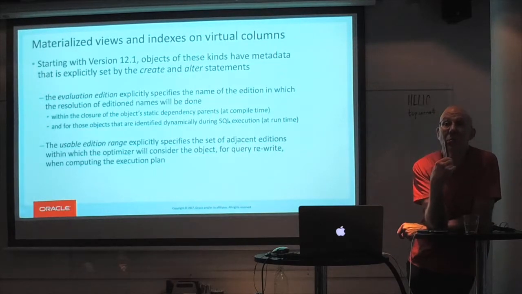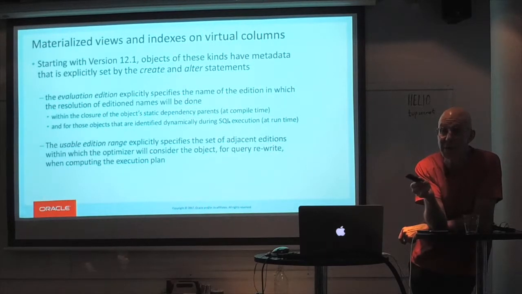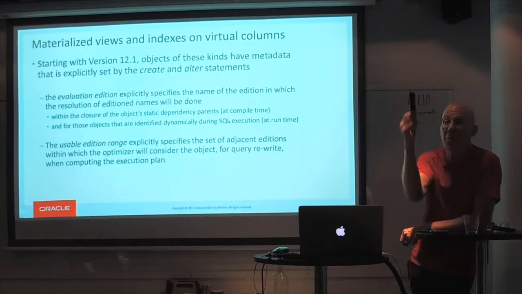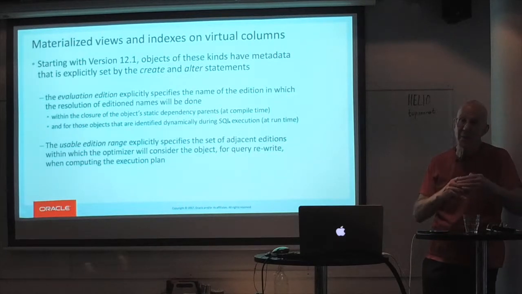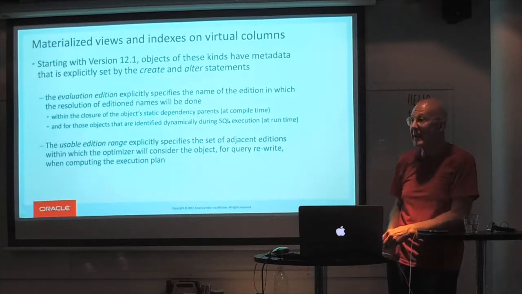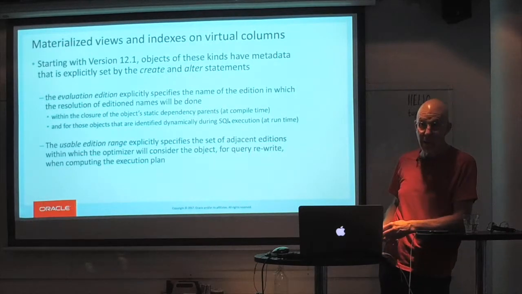If eventually you came to really wanting to change the semantics of this function, what you then would do in the EBR exercise for that is cap the usable range of the existing index at the old edition that's now become the leaf of the new edition, and put in a new virtual column whose evaluation edition is the next edition and whose range is capped at that end at the bottom and is open thereafter at the top. And then the optimizer would see, this one is a candidate for me in this edition, and this other one is a candidate for me in the other edition. You with that? See that?